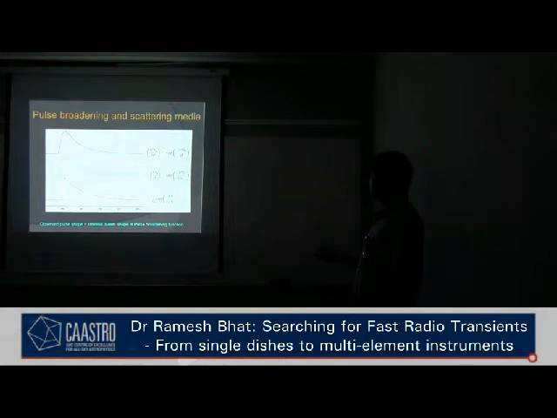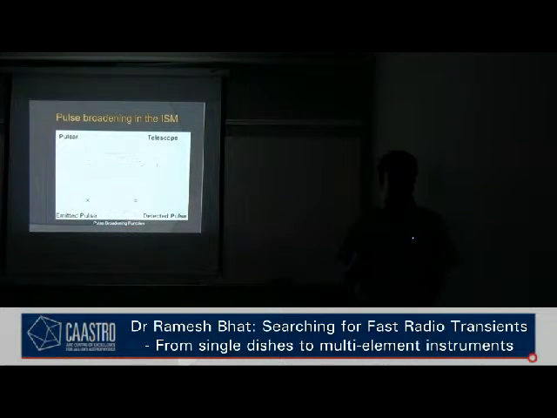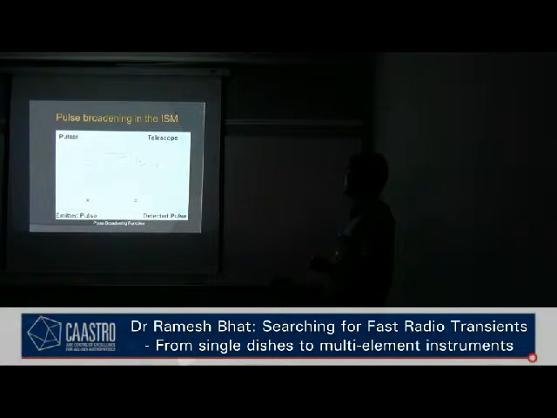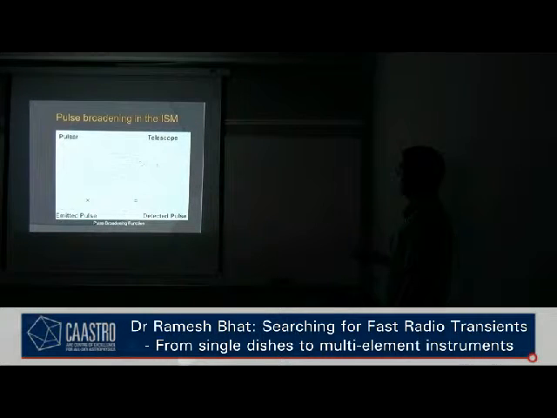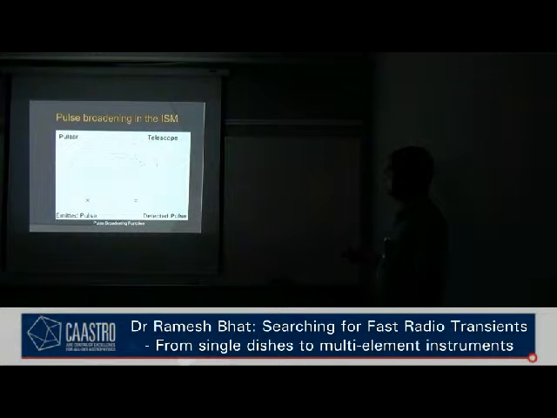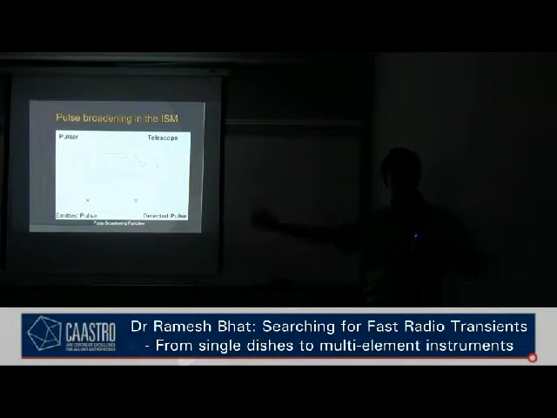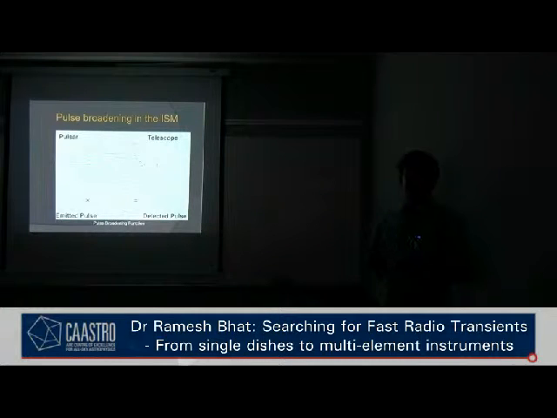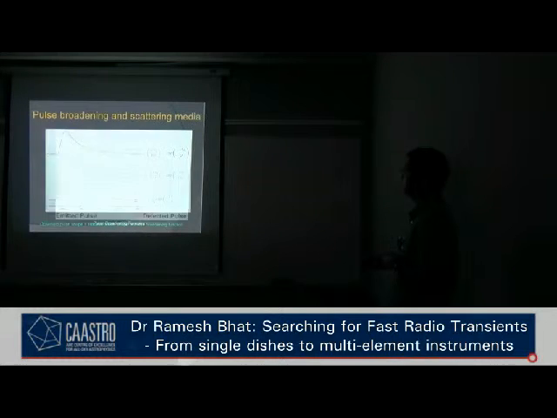So basically, if the source is compact, and quite often it can be, because fast transients are generally associated with compact sources, the signals can be scattered into multiple different directions, and so there will be a spread of arrival times. So in effect, the emitted pulse gets convolved with what is called the pulse broadening function. So there will be smearing of the signal. It will get stretched and distorted. So this is an effect that degrades your sensitivity in some sense.